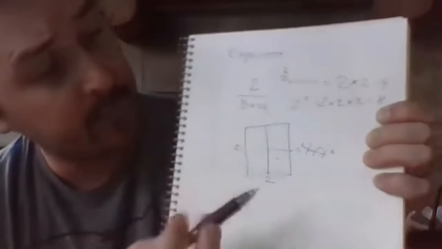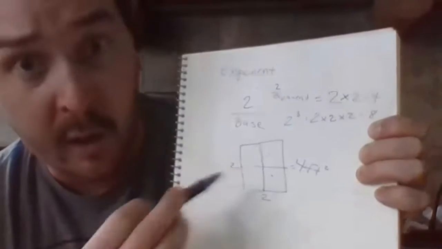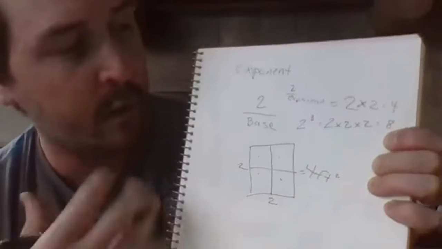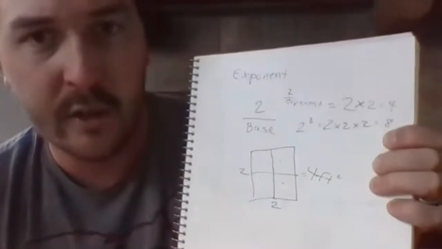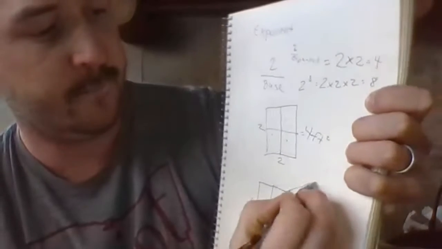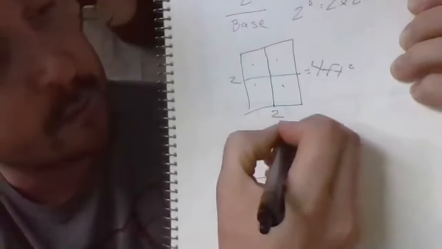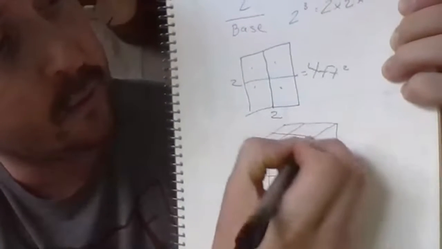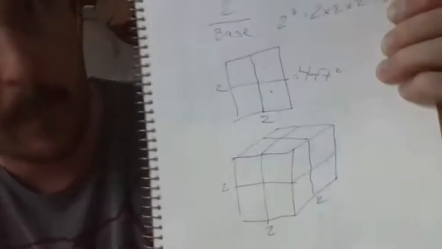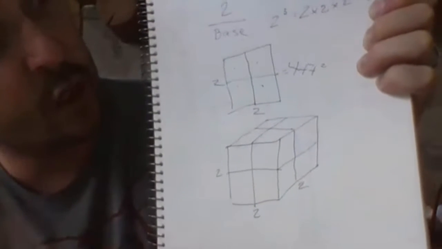Now, if we want to buy a car and we're looking at the cubic feet of cargo space, you're not just talking about the square footage anymore. You're actually talking about a 3-dimensional object. So say we have this 2 foot by 2 foot area, or this box, and we draw that to become a 3-dimensional object that is also 2 feet deep. We would end up with how many cubic feet?